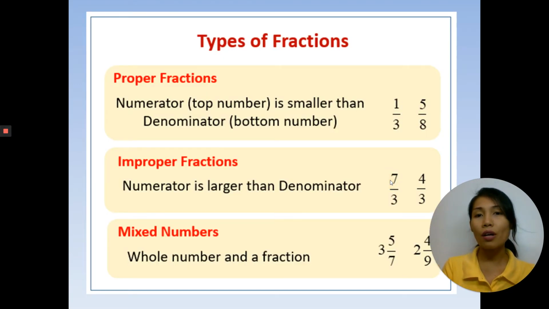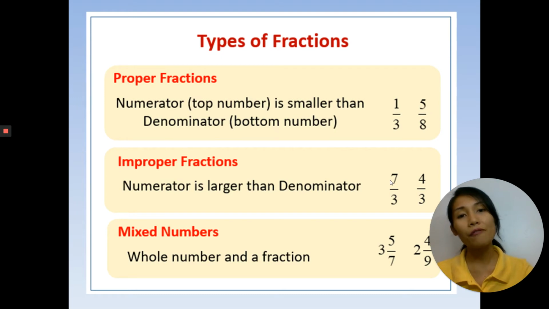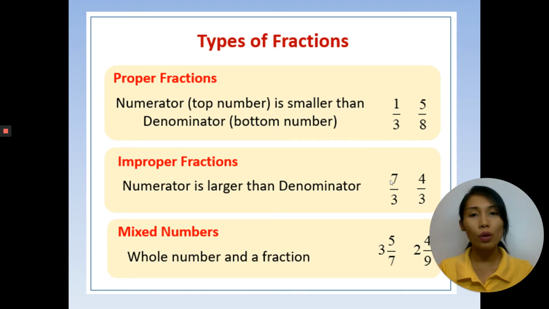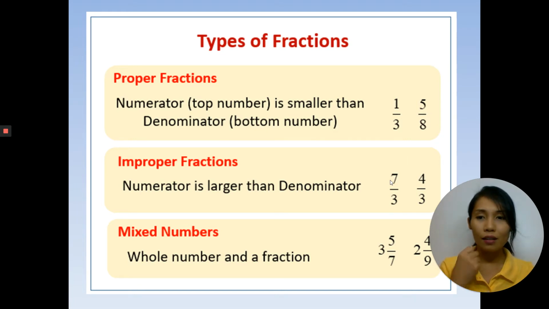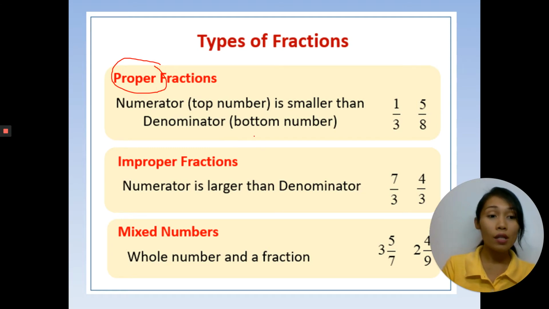Okay, first here, we will learn the types of fractions. Okay, actually there are more types of fractions, but here we will discuss first the three types of fractions. The proper fraction, okay, proper fraction is a fraction where the numerator, or the number on top of a fraction, is smaller than the denominator. We call this proper because this is the common way of writing fraction.